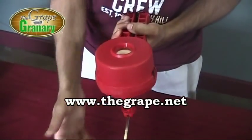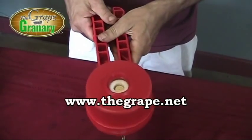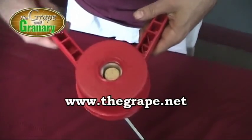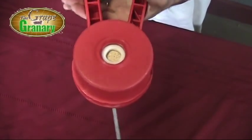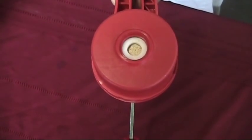By pulling the handle down, we force the cork right through and into the bottle. You can see how the cork expands when released, and as we pull the handles together it really constricts the cork, makes it much smaller in diameter, and then the handle just forces it down into the bottle.